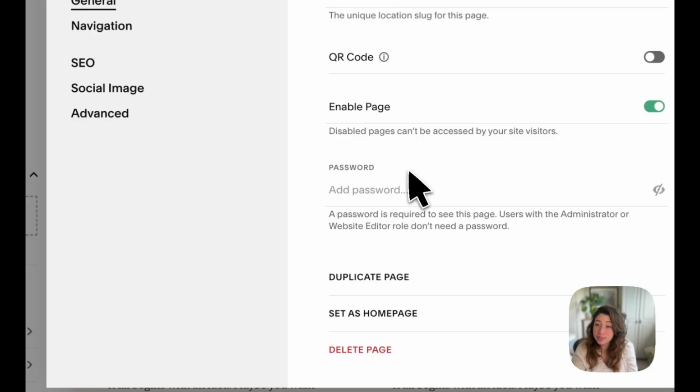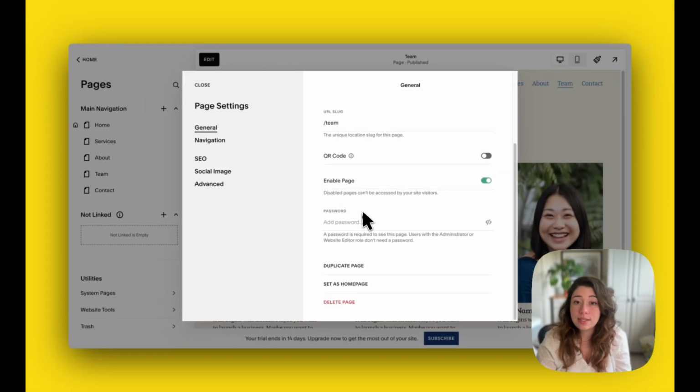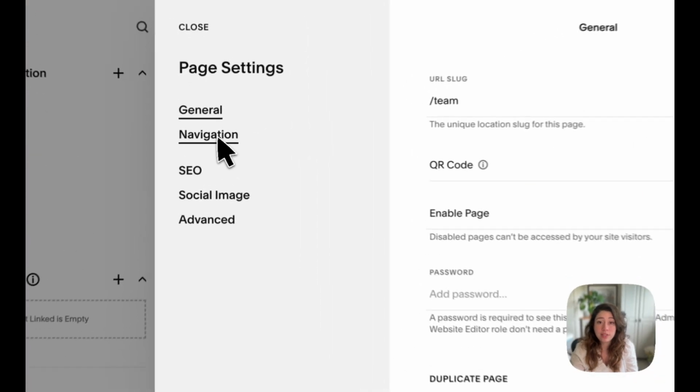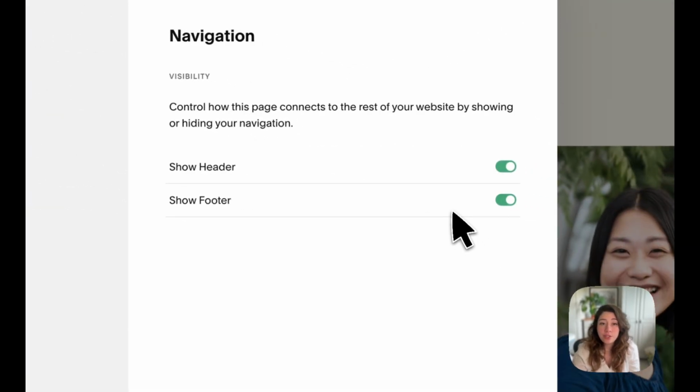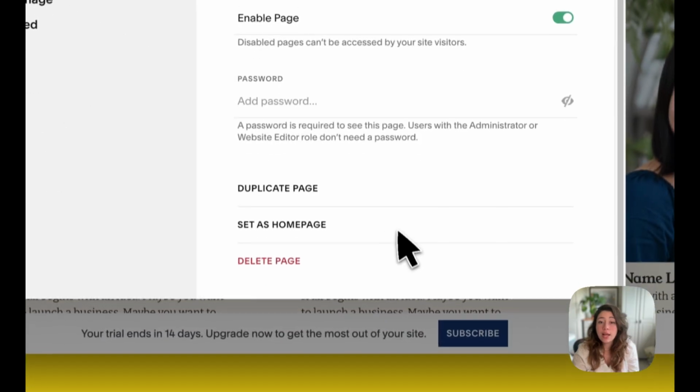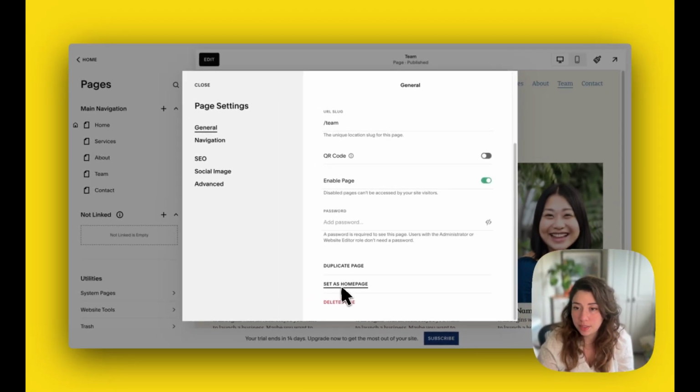And if you want, for example, a coming soon page, that is the same. You will go into navigation, hide your footer, hide your header, go back to general, and then make that the home page. So when people type your domain, they will be redirected to this page here, not necessarily your home. Very handy to have if you are doing works on the website, or if you're launching a product and you want to build some suspense and just have a single page displayed. Very useful. So this is how you navigate your pages.